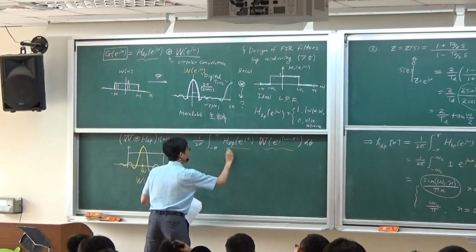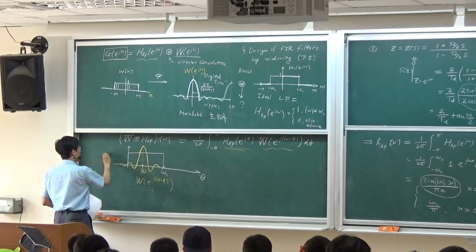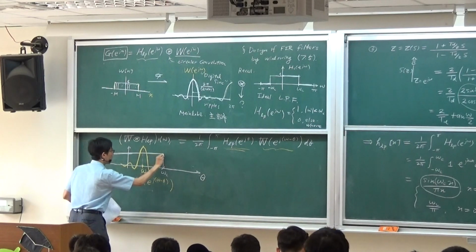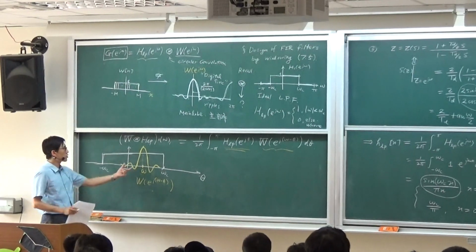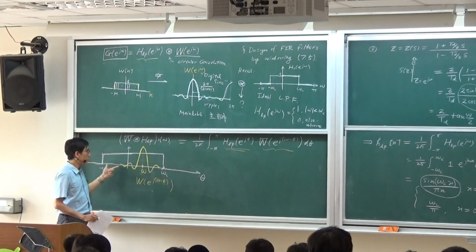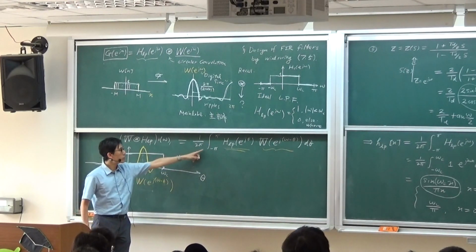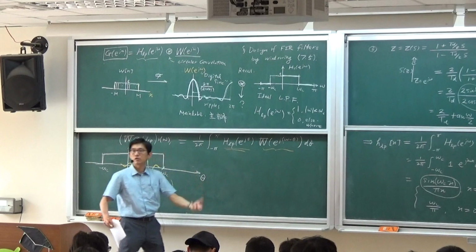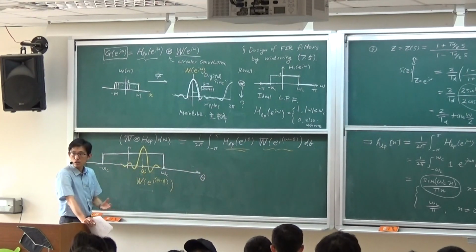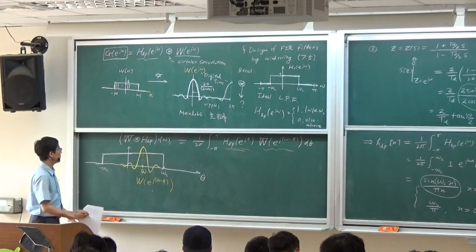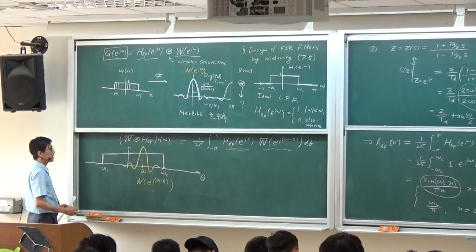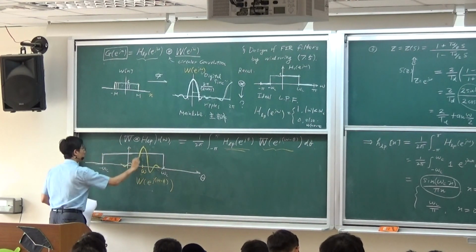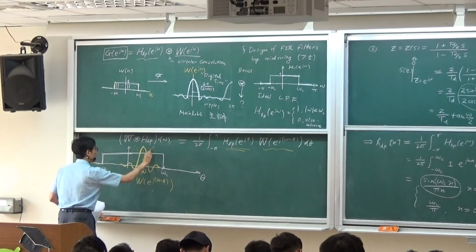And multiply it with our ideal response, which is a function of theta and is going to be 1 from minus cutoff frequency to cutoff frequency. That's the ideal response, and 0 elsewhere. We're going to shift this window transform to the left and to the right and see how this integral varies as a function of omega. That's the result of our convolution. Hopefully you can visualize shifting this yellow thing to the left and to the right.